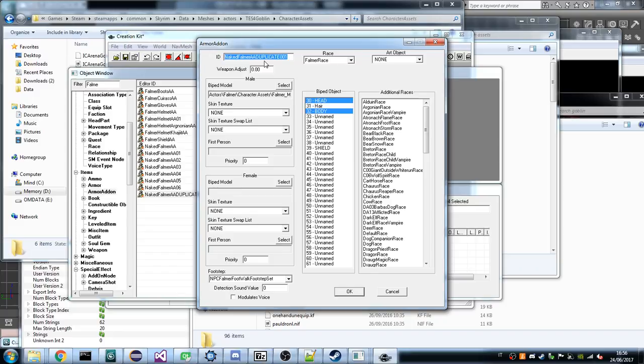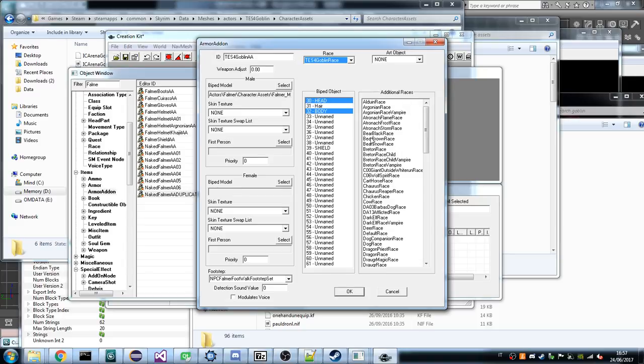So our test armor is done, and this time our race is our new race.